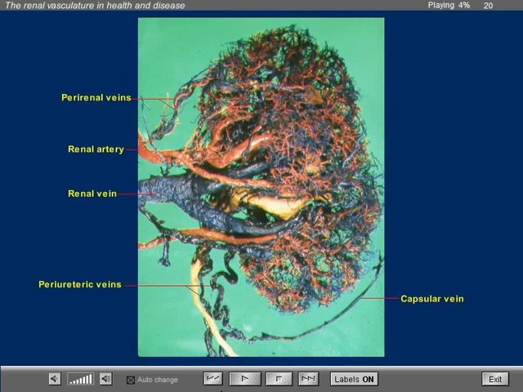We're going to show now a series of cast corrosions which demonstrate the connection of the veins inside the kidney with those that surround it. In this case, you can see the left renal vein that connects with the veins surrounding the proximal ureter. Also note that there is a vein around the lower pole of the left kidney and other veins close to the medial aspect of the upper pole of the left kidney.